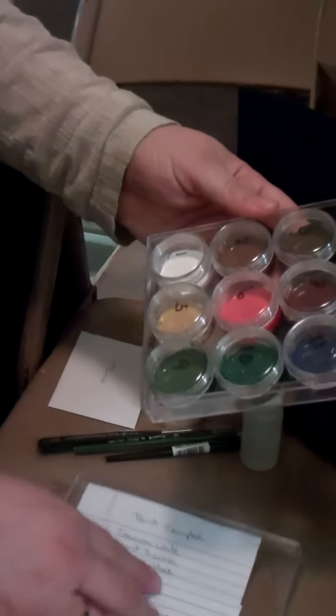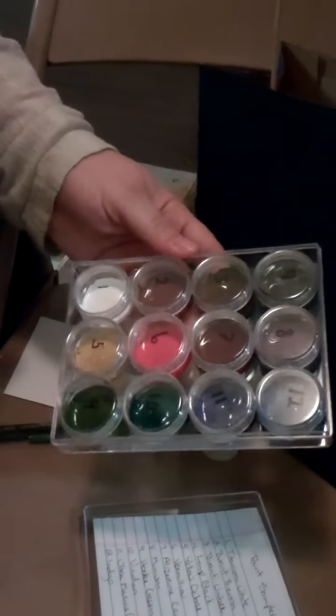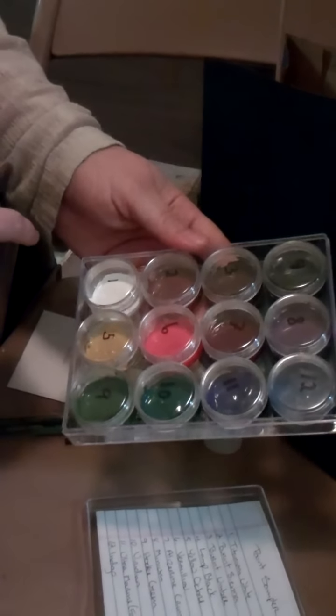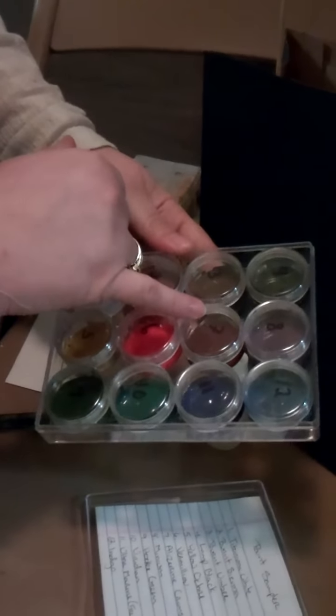The colors we have in here: we have a good white, we've got burnt sienna and burnt umber so that you have the red-brown and more chocolate brown, we've got black, we've got yellow ochre for the goldish things which are good in this kingdom, we've got vermilion and alizarin crimson so you have one of the bright orangey reds and one of the bluish reds.